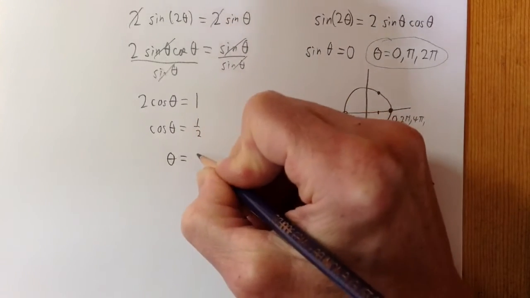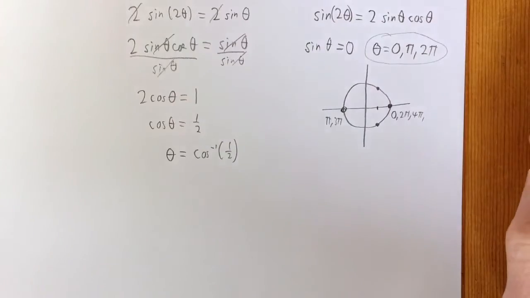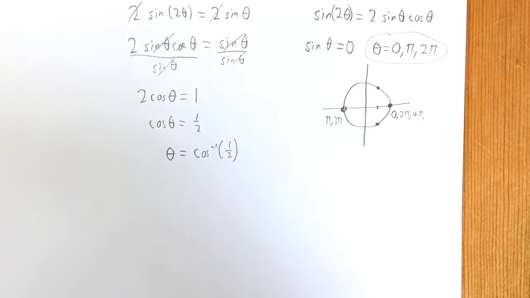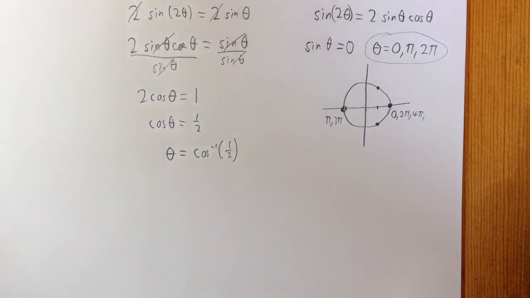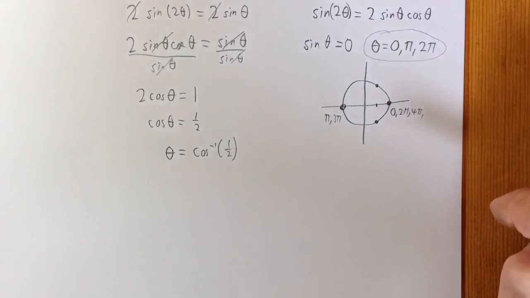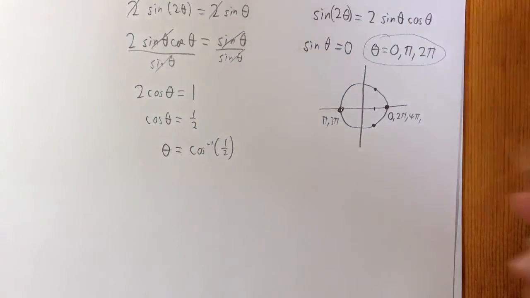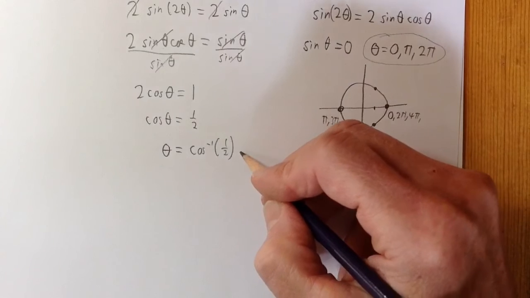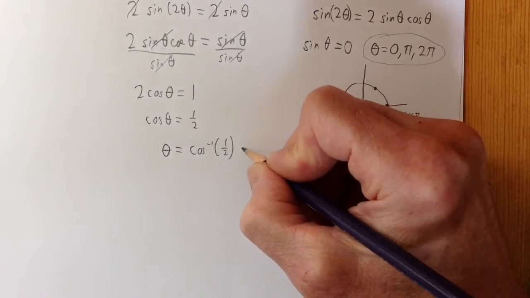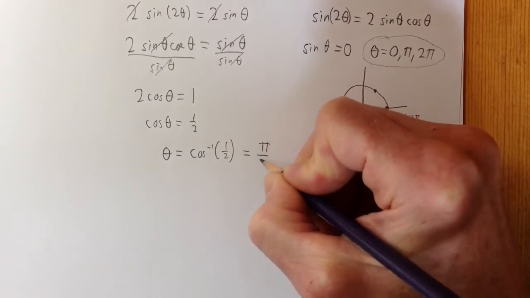So theta is the inverse cosine of 1/2, and if you plug that into your calculator, you will find that this is something you should know. When does cosine theta equal 1/2? At 60 degrees, which is pi over 3, since pi is 180. If we did that in our calculator, 0.5 cosine inverse, in degrees, you get 60 degrees. It's better to write it as pi, because we want radians, so that would be pi over 3. 60 degrees is pi over 3.